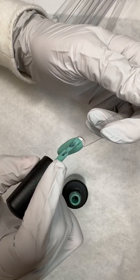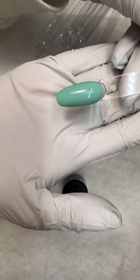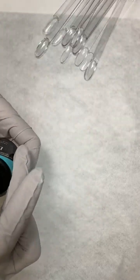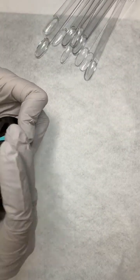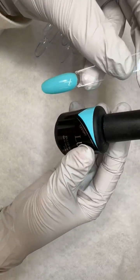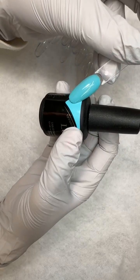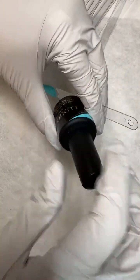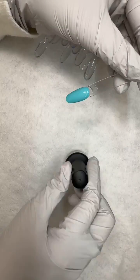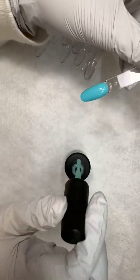Also a very, very pretty option in the wintertime. Beautiful. In that goes, please. Almost tealish, yes. Are we talking about Tiffany or are we talking about Engagement, Alia? Because look, this even looks like this on the bottle, but it's not. When it cures, it is like this color. Totally, two totally different colors.